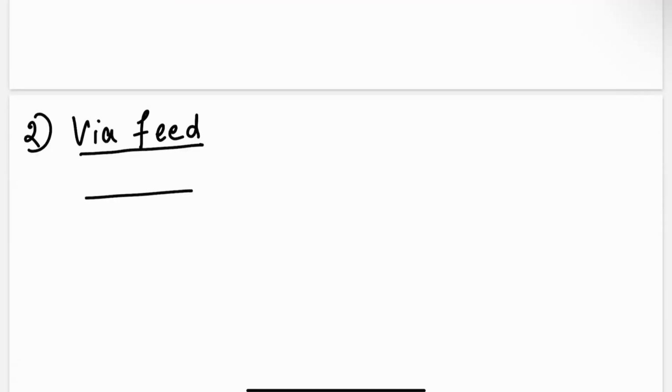So what's the next kind of feed? You can also use something called a via feed, which is similar to this. And you have a top patch. You have your pin coming out like that. And instead of that being a pin, that can be a via. And then you have your microstrip line on the other side.